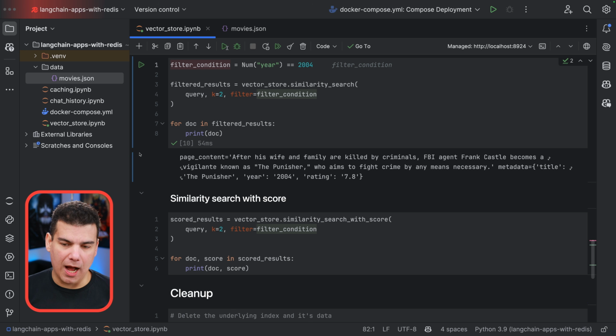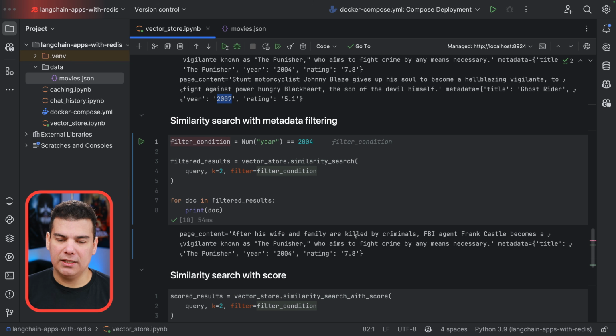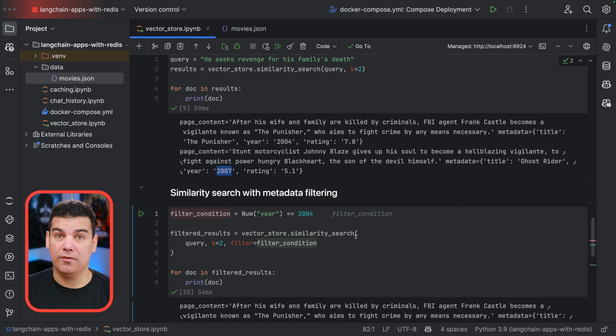So a couple of things deserve our attention here. The first one is that, yes, you can further optimize your queries with filtering using metadata that you have specified beforehand in order for this to happen. So that's point number one. Point number two is that even the previous query already provides us a very decent search result, because think about this: out of the 10 movies that have different plots, it was able to filter only the ones that have to do with elements like revenge and his family's death.